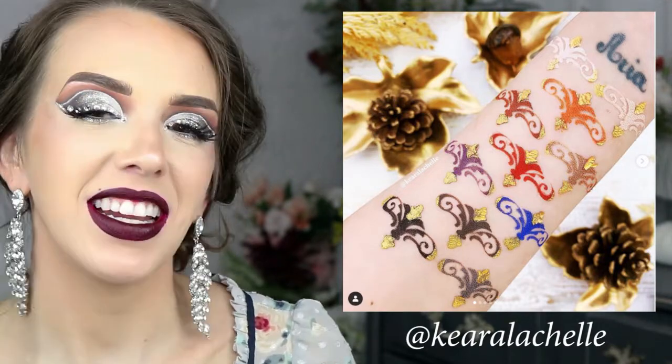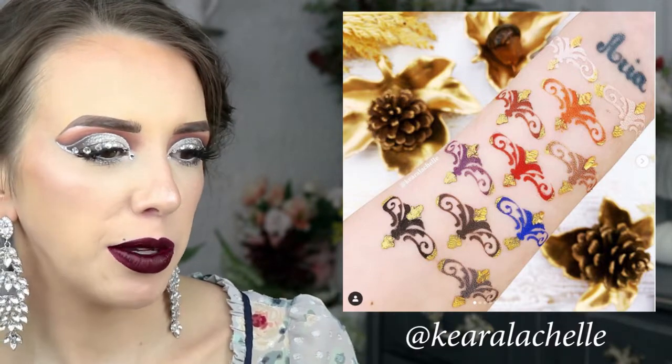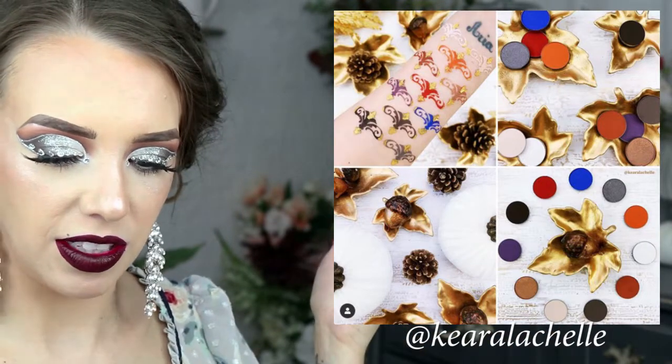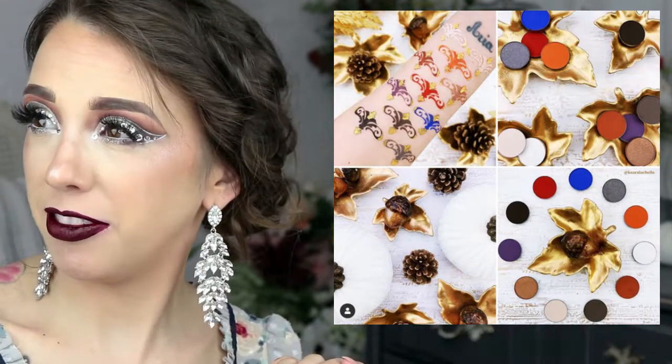Their aesthetic is very luxe and sophisticated, and their emblem is this little gold lion. So I really went with that plus fall, and I'm absolutely in love. If you guys can hear that tapping, there is a damn fly. I will have all three looks so you guys can go to whatever look you want. I tried to create different themes each time. Let me know which look you guys like the best. And I hope you guys enjoy this video because I am obsessed with these shadows, you guys. Obsessed.